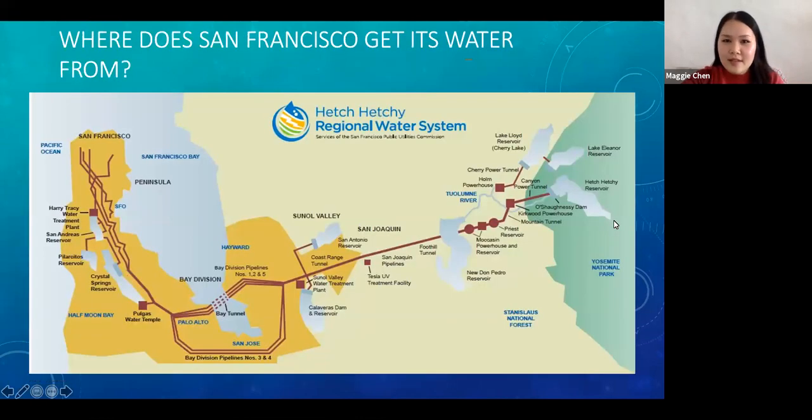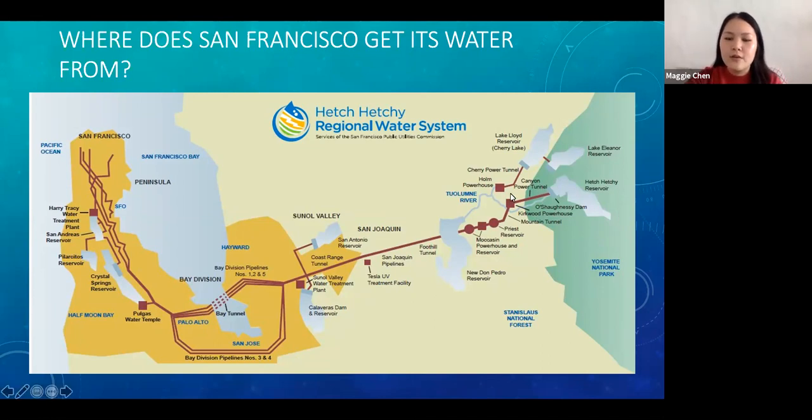So if we're thinking about where we get our water from, and more specifically for San Francisco, we get it from our Hetch Hetchy water system. It's different for different areas that you live in, but specifically for San Francisco, our water system spans from all of these pipes that lead to our Hetch Hetchy Reservoir and also links to other reservoirs in the area. Our Hetch Hetchy Reservoir is in Yosemite National Park.